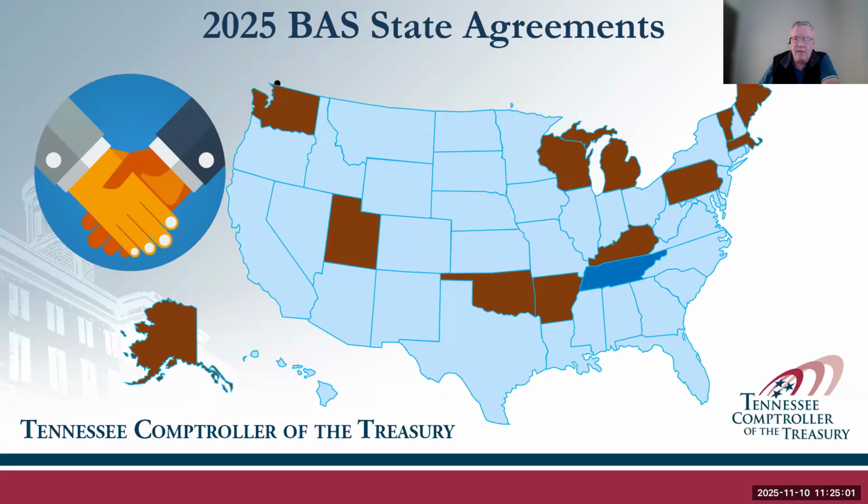The purpose of the BAS state agreements is to coordinate the sharing of information and resources between the U.S. Census Bureau and the state governments in collecting boundary information for selected legally defined geographic areas. Through this partnership with the state governments, the Census Bureau aims to reduce the duplication of efforts among the various levels of government and cost burden associated with the annual BAS. And like I said, Tennessee is a partnership, and every municipality in Tennessee is highly encouraged every year, all through the year, to send us any changes that they have in their boundaries.